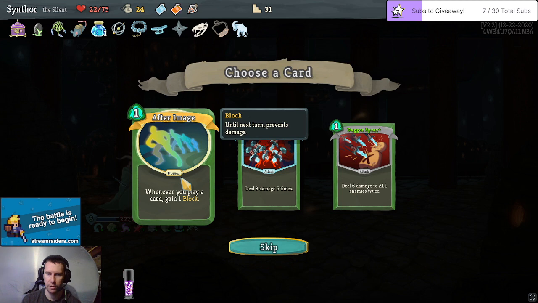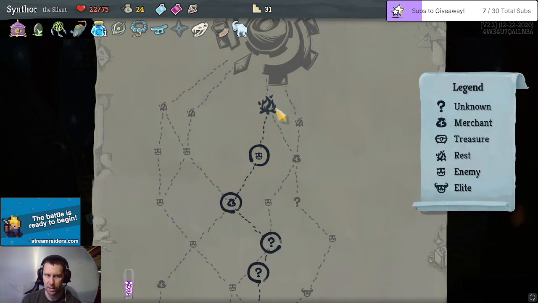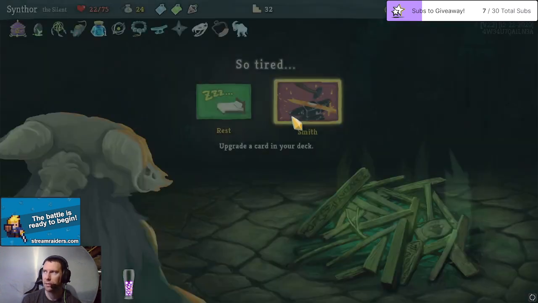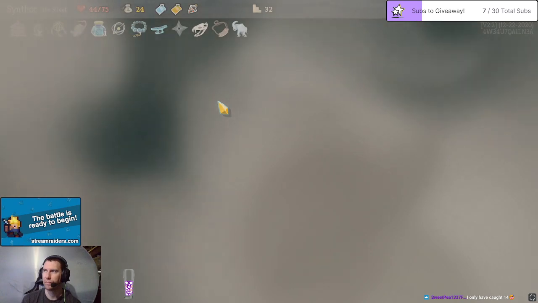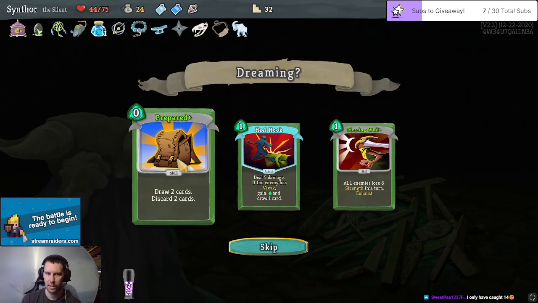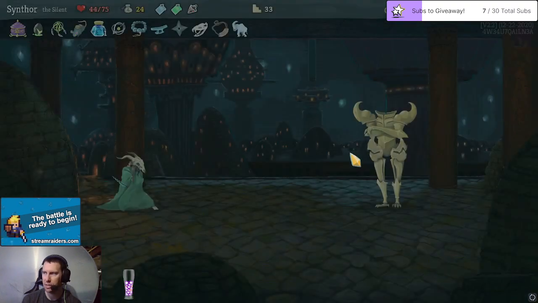Let's see. Ooh, After Image. Yes. After Image is one of the best cards for the Silent, because the more cards you play, the more defense you get. I'll take Prepared. Sure. Prepared is always a good thing to be.